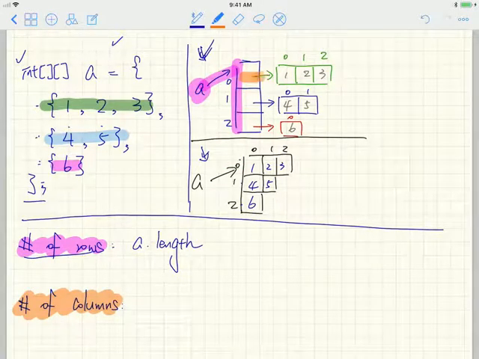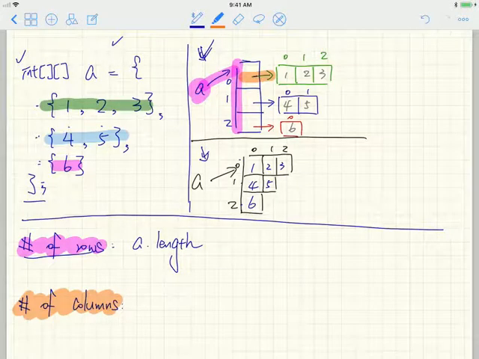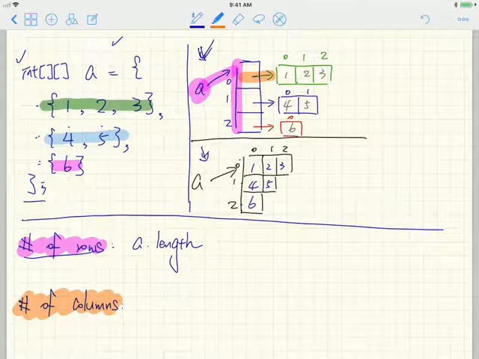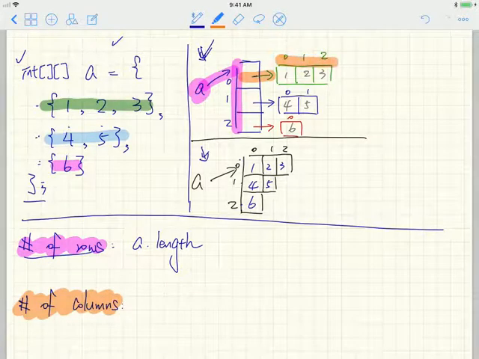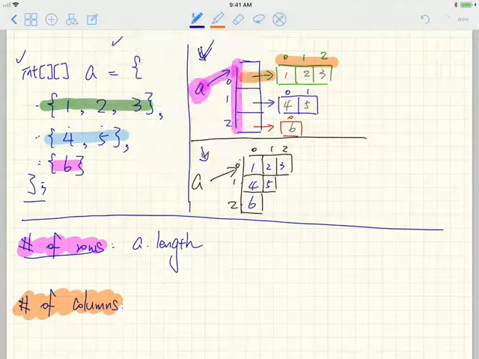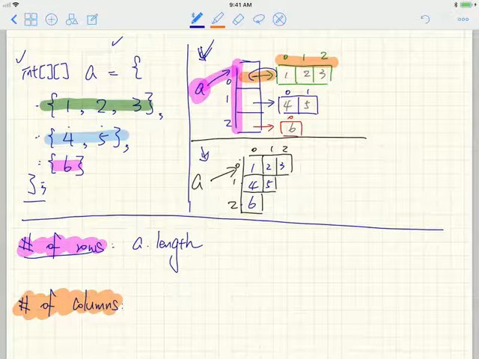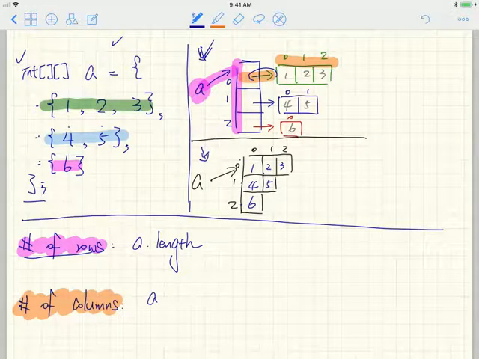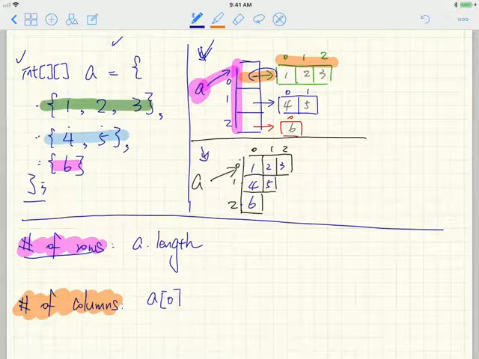Now, we know that A0 is pointing to this particular array. The number of columns we have for that particular row corresponds to the size of that particular array, which is the length of that array. Okay, but how do we express that? How do we refer to this array over here, first of all? It's going to be A, which is an array of arrays, go to the first one, A0.